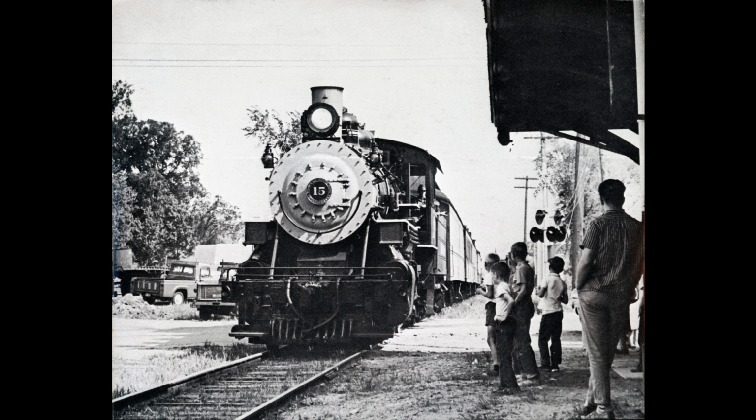Going back to number 15, it's a beautiful sounding engine. What pressure do you operate at? She runs at 200 pounds. She pops at 200 pounds, maybe 202 pounds, but we don't run her over 190 because we hate to waste the steam. You certainly enjoy wasting it on that whistle. Why did you get that whistle? Well, what makes you think we're wasting it?